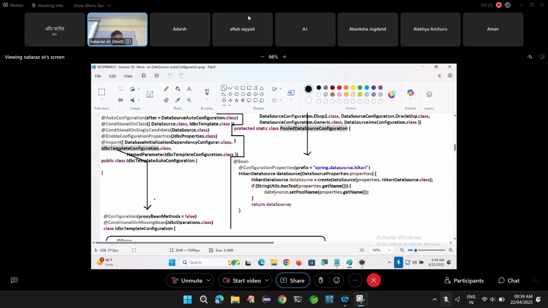This is the reason, though there are so many jars and in those jars so many classes, every class is not becoming a Spring Bean. Only those classes whose objects are created and returned in @Bean methods of these auto configuration classes become Spring Beans by default as part of auto configuration activity. Convinced or not, guys?